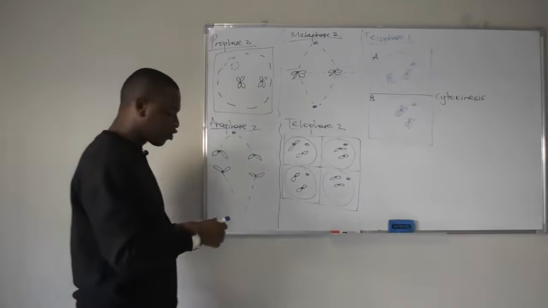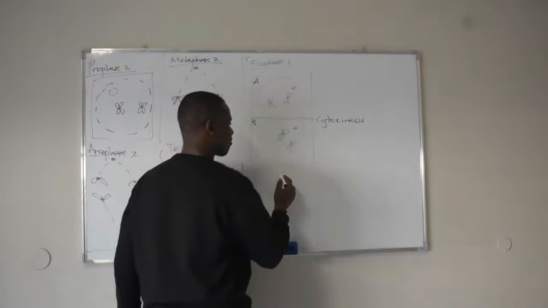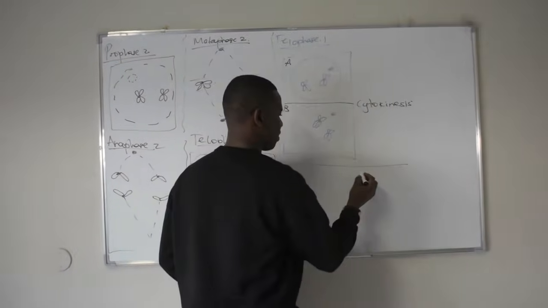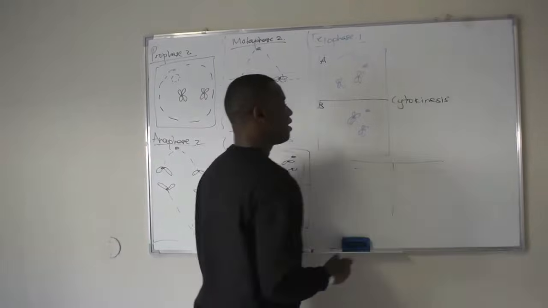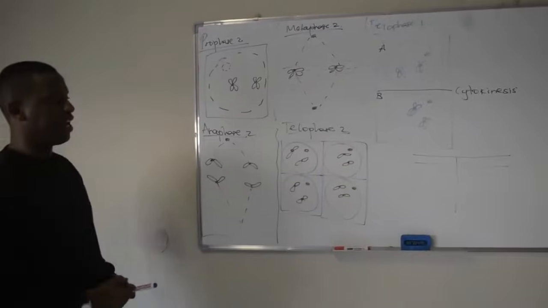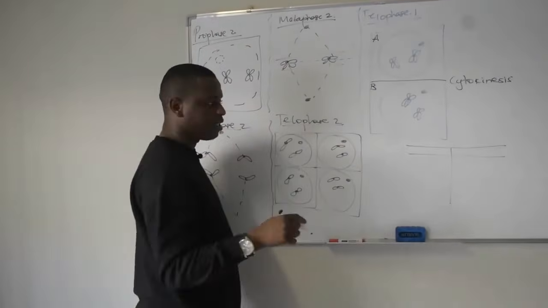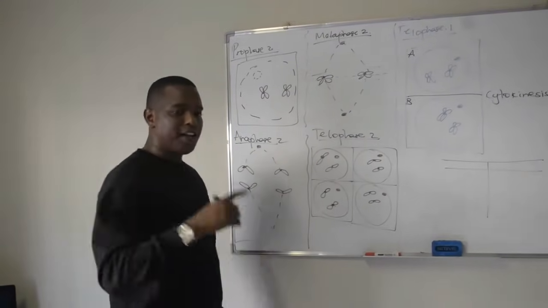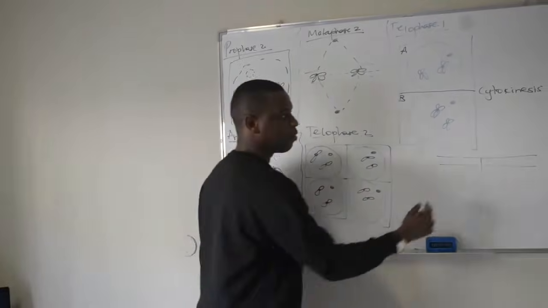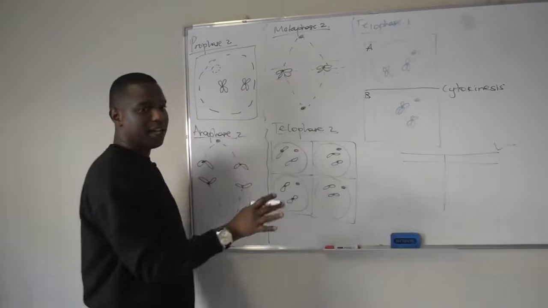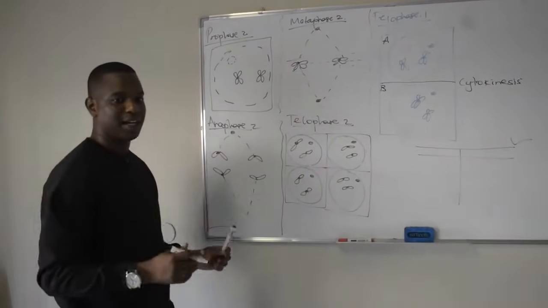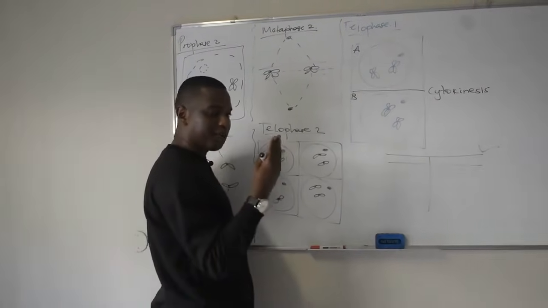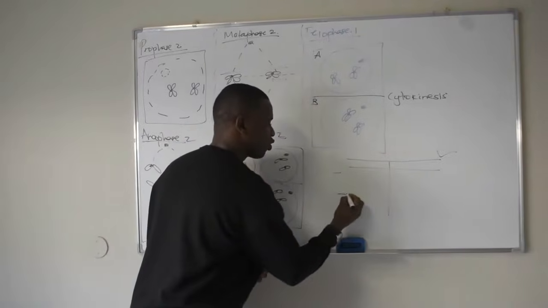Right? Now, students tend to lose this mark. A question will come and say, tabulate between. Once they say tabulate, you need a table, because even if you do not know what to write, just write the table. There is a mark for writing a table and leaving it like this, an empty table. Because they'll say tabulate 4 differences. 4 differences, you're going to write 1, 2, 3, 4.